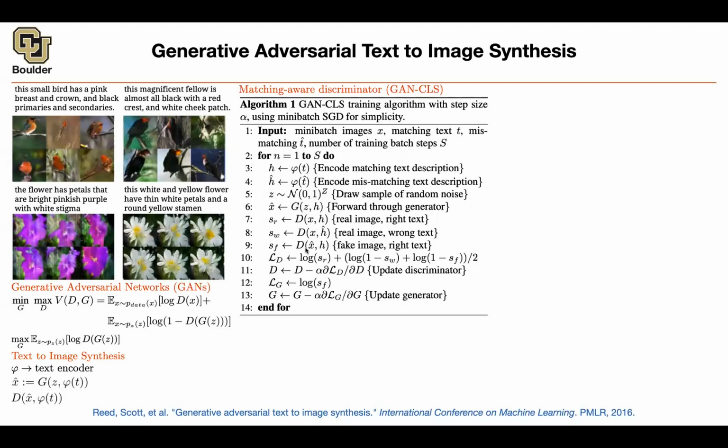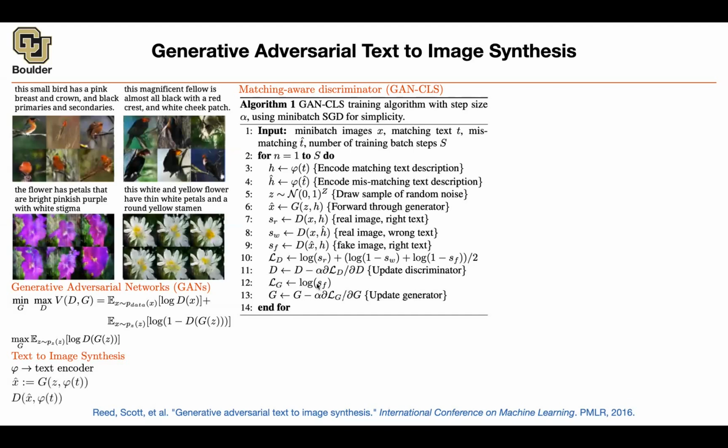In a similar fashion, you want to penalize fake images being associated with the correct text. This one has to go down as well. SF has to go down. Equivalently, you can maximize log of 1 minus SF. That's going to give you the loss of your discriminator, and you see it is different from what you have here. It has this additional term, real image, wrong text. But this log of SR plus log of 1 minus SF is going to give you this objective. And then given that you know your G, you're going to optimize over D. You take 1 step of gradient descent in the direction of minimizing that loss.